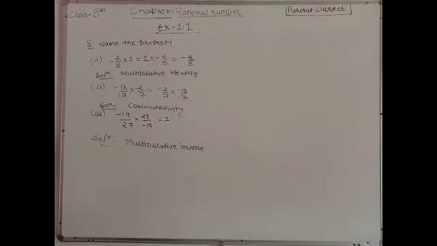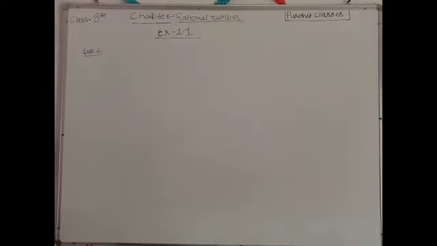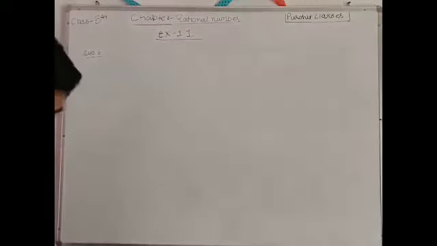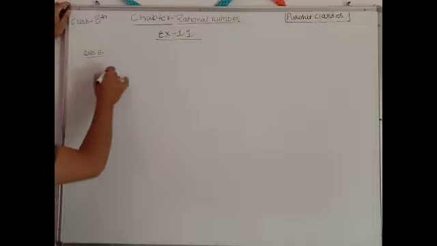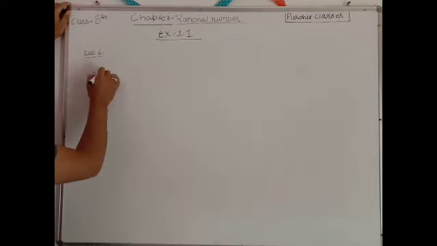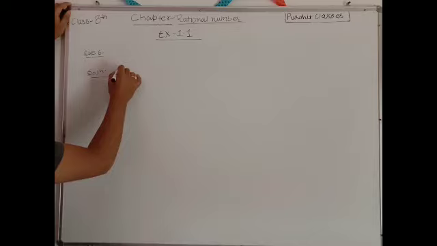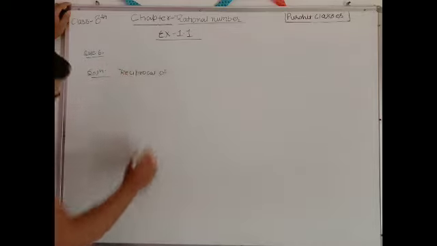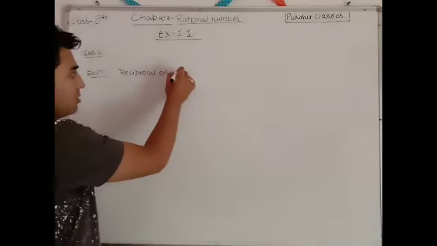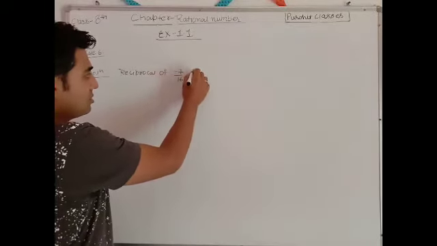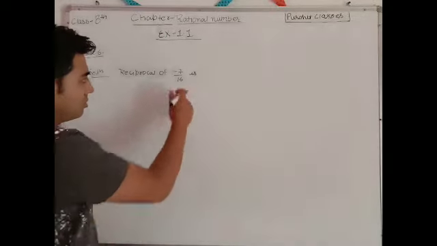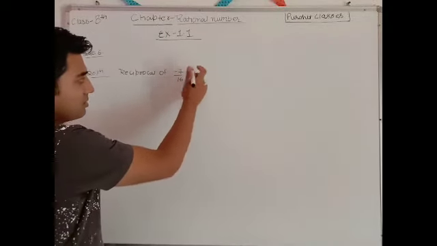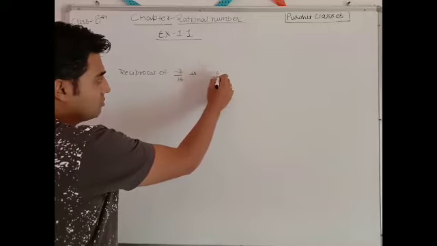Then I am taking after this question number 6. Let's see question number 6. It says multiply 6 upon 13 by the reciprocal of minus 7 upon 16. So solution, first let us write the reciprocal of minus 7 over 16. We just change the order. Numerator will become denominator and denominator will become numerator. So this will be minus 16 over 7.